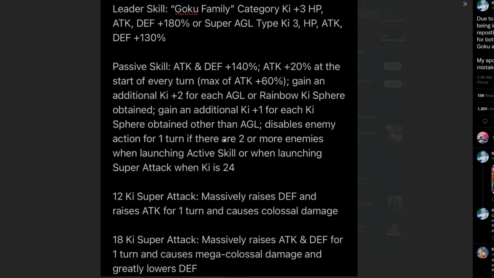And then they added a little something new mechanic that they had going on for the anniversary. Disables enemy action for 1 turn if there are 2 or more enemies when launching the active skill, or when launching your 24 Ki super attack when you have 24 Ki. So they put a restriction on it, the active or the 24 Ki super attack, and if there's 2 or more enemies. Honestly, I don't think that's too bad of a condition.